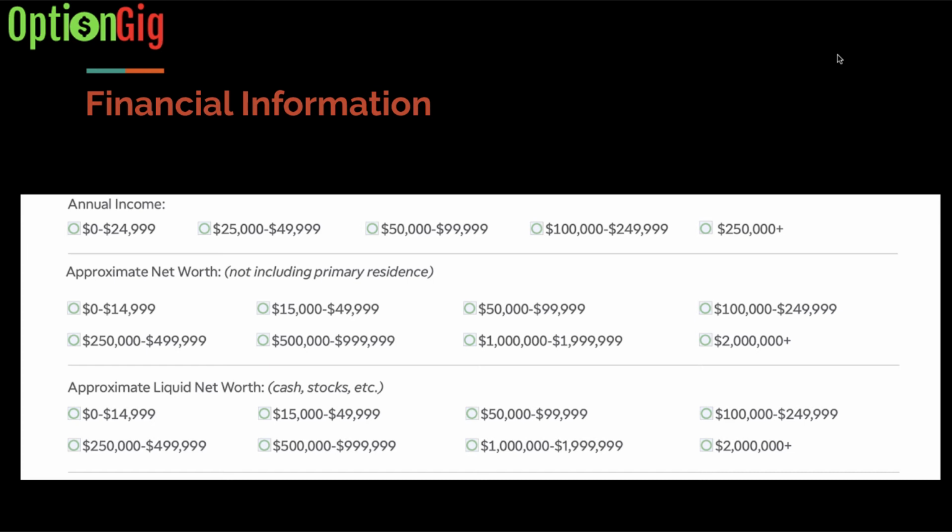And they can't verify this information anyway, but they want to know this information to understand if they give you certain option trading privileges, do you earn enough money to cover for a margin call or to cover for the risk just in case that risk materializes? Do you have other assets that you can use to cover for any loss that might happen in your option trading account? That does not mean that your option trading account is going to lose money, but the broker firm has to consider these scenarios before they can approve you for a particular option trading level.